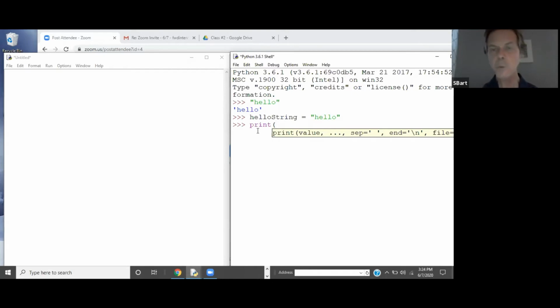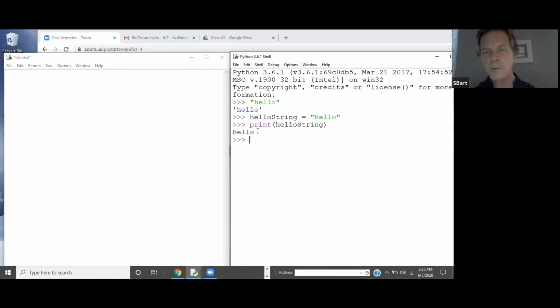In this case, we want to print out the value that's in the variable we just created called hello string. So inside the parentheses, I'll type the variable name hello string, and close it with a parenthesis. Now when I hit enter, it will print the value hello of the variable hello string, and there it does it.